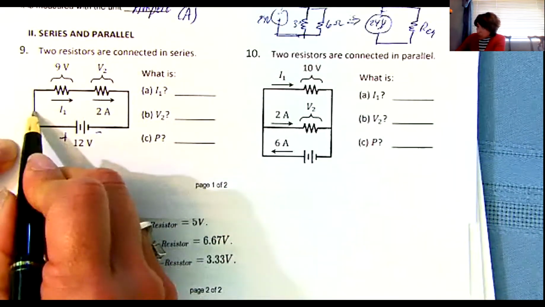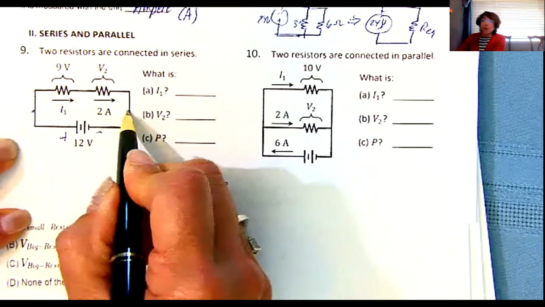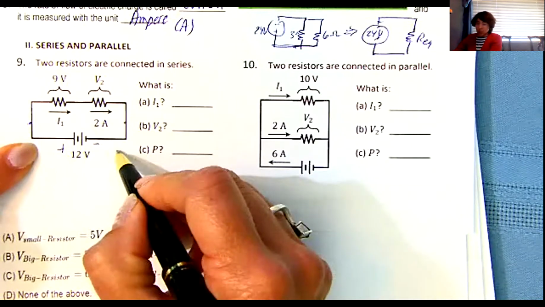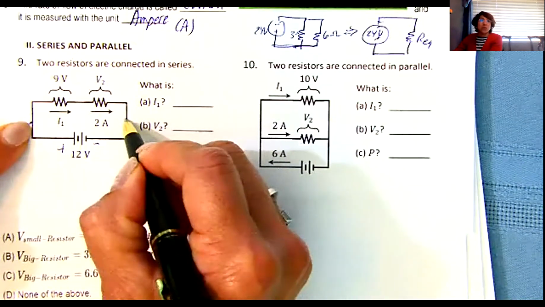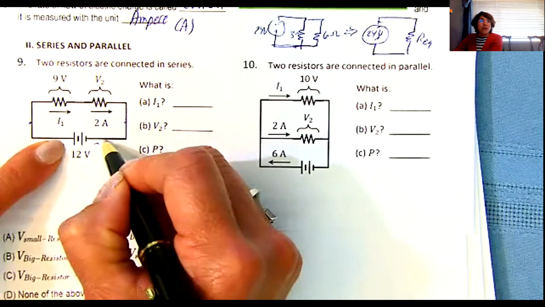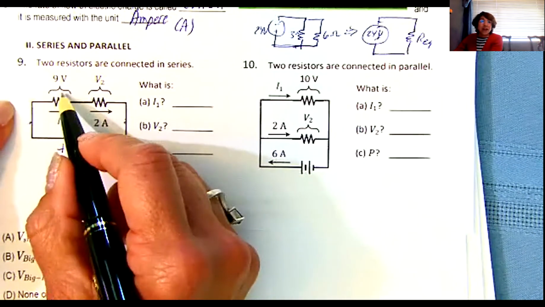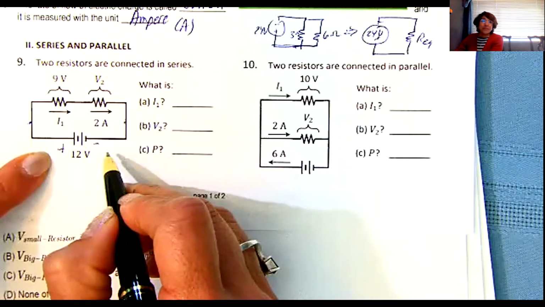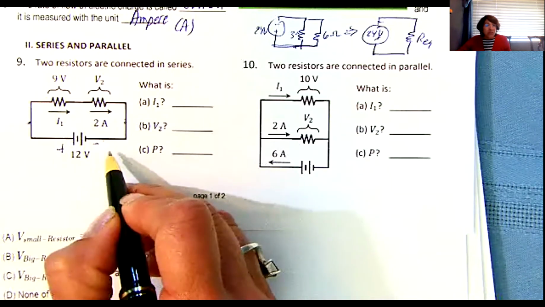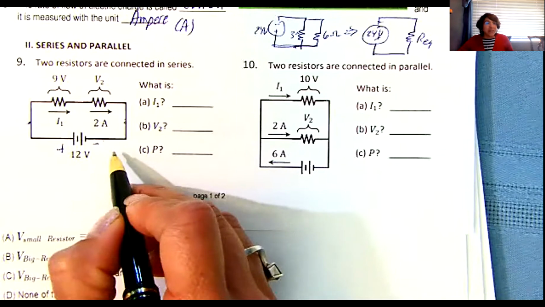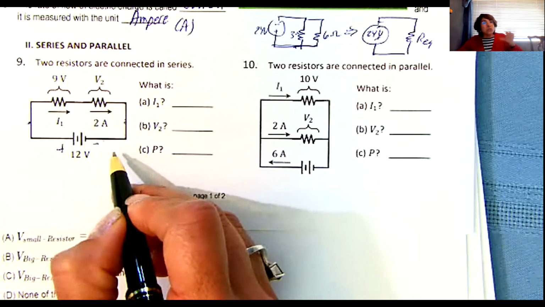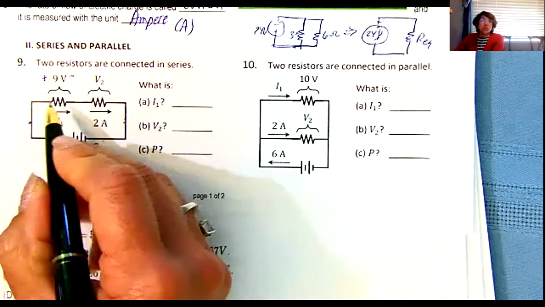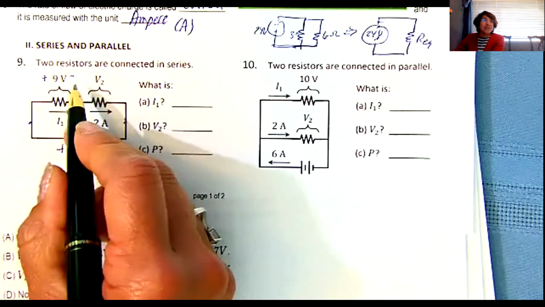I like using the plus minus so I can see what I'm doing. So between here and here, if I were to take my voltmeter, I'm going to get 12 volts because it's parallel to the battery. So from here to here, I have 12 volts because that's the same thing as from here to here. Well, that means whatever the voltage is across this one, plus the voltage across this one, has to be equal to 12 volts. Again, the battery is supplying the voltage to the whole circuit. That's all I got. I got 12 volts. How you want to use it, it doesn't care. I'm going to go ahead and put down the plus minus here. It dropped 9 volts across this resistor.